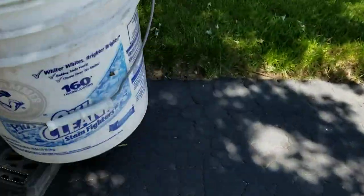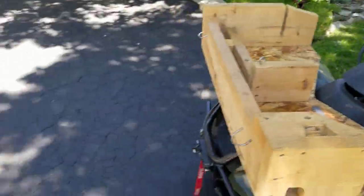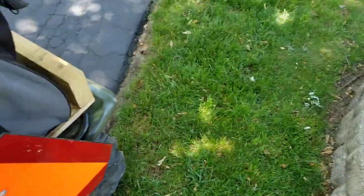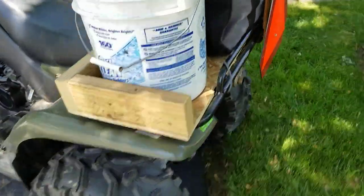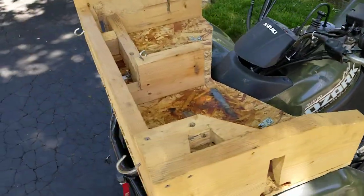Like I said, this is where I'll pick up beer cans or what have you and throw them in that guy. This is the safety equipment, chaps and chain sharpener. I'll set that over there, and a couple of quick bungee cords on the back, and that's pretty straightforward. I've seen a lot of people make little back racks like that. But it's this front rack that I'm especially proud of.